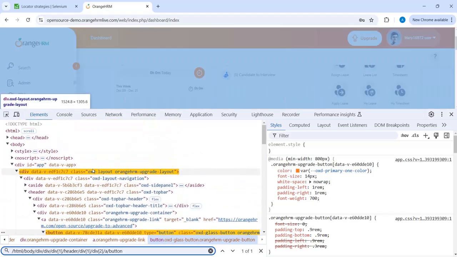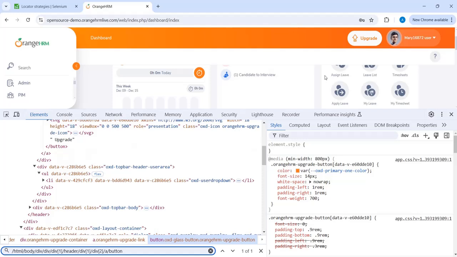This is how you have to traverse from the root node, HTML, till where you are able to identify the particular element on the web page. This is quite tedious, correct? You have to traverse one by one, which is also confusing. That is why it is always preferred to use relative XPath rather than absolute XPath.